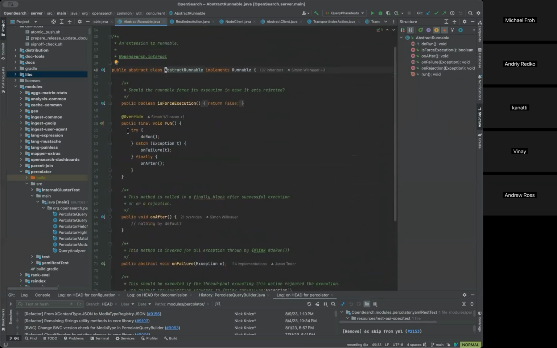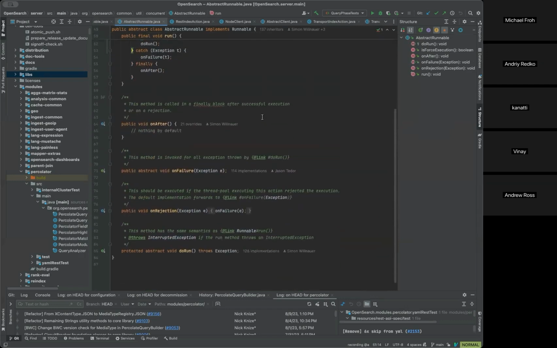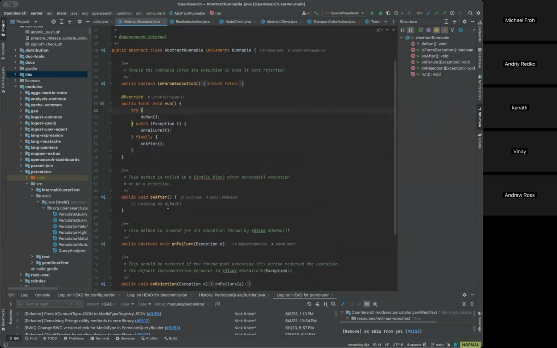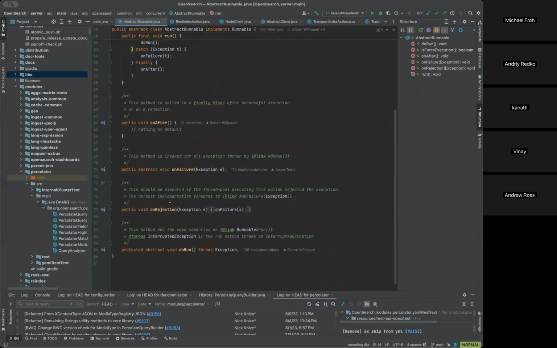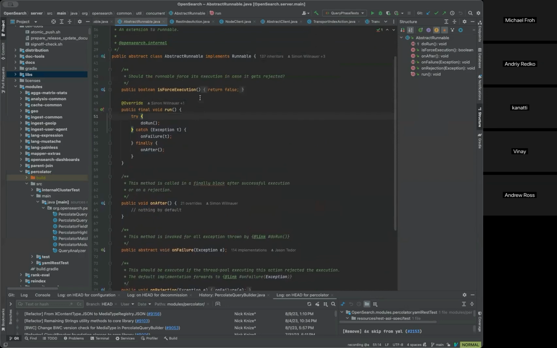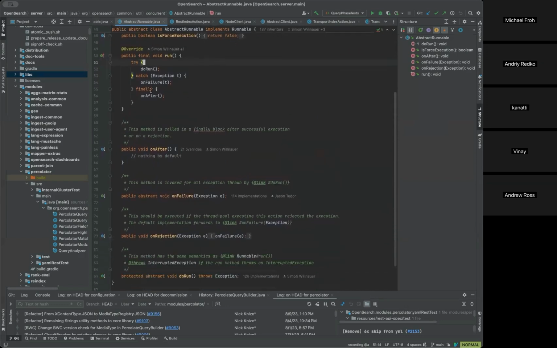Ah, yes. So this is the somewhat interesting one. We don't wrap a regular runnable. We extend the regular runnable interface to say, okay, when you run, I want these semantics, right?